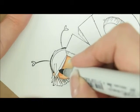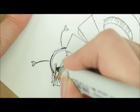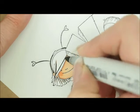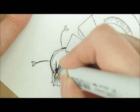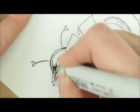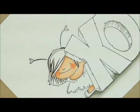And let's see here. Let's go from this up. And then we're going to bring this one along the line that's right here. And let's put an extra one right here in the middle. And maybe do a little bit on this side of her hairband. And bring that up just a little bit more. And then we're going to add E44.